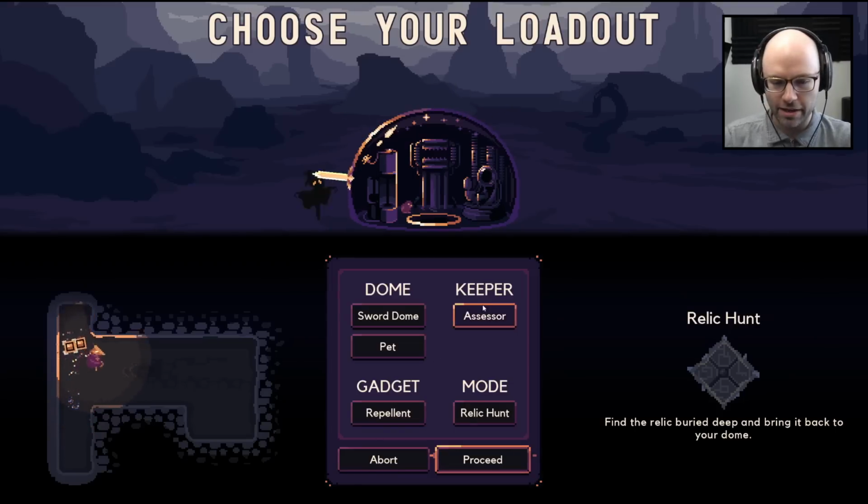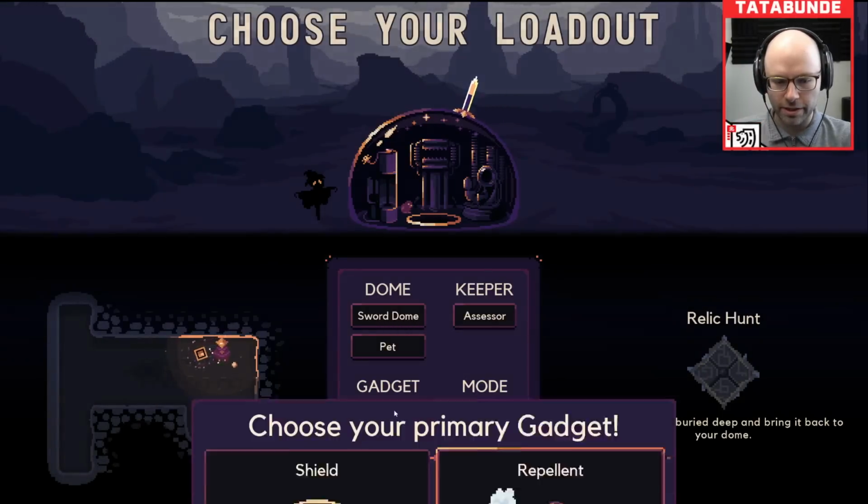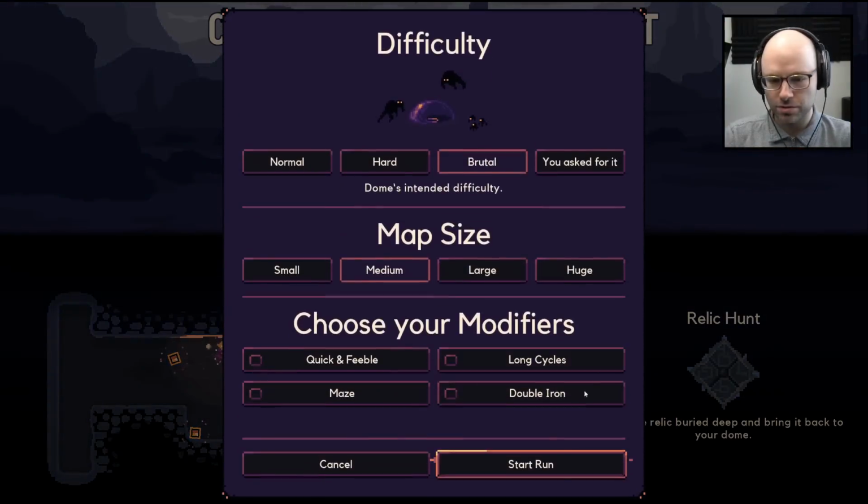Give it another try. Precede me. You know what? Maybe we actually need like a shield for some defense.